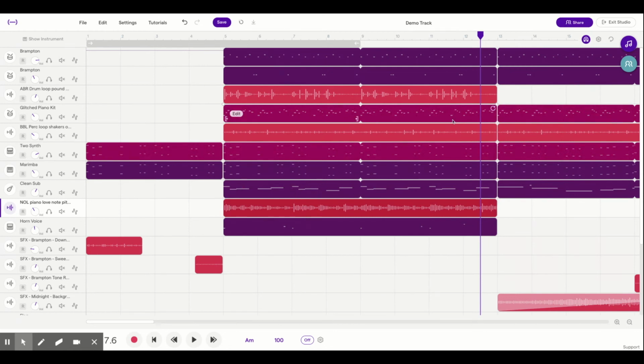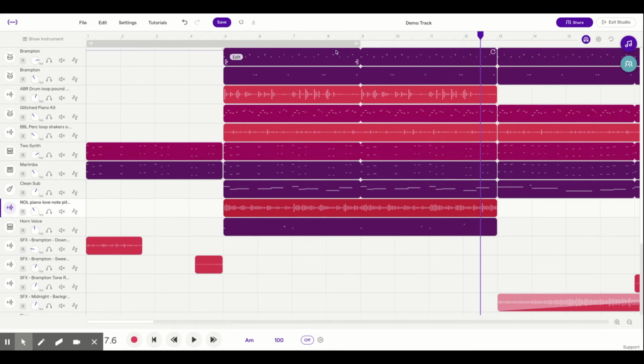Now, generally, I'm a fan of using the snap to grid function just because it ensures that when you're recording, you're beginning at the start of the measure or beat 1. But depending on the project and what you're recording, you may need to turn the snap function off so that you can edit audio more precisely or split a region or anything like that. So that's our grid function.